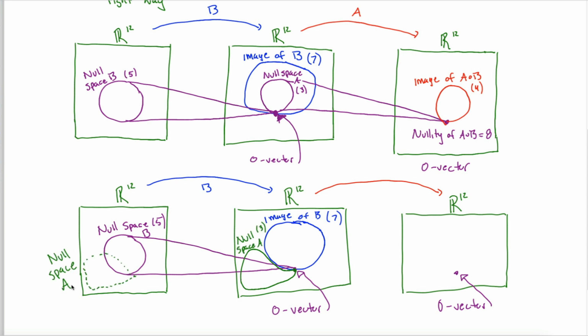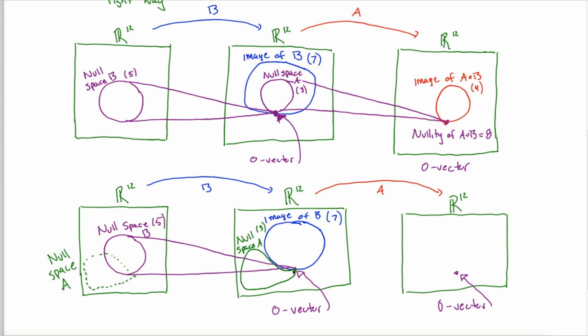Note that if I picture that null space over here, it's entirely possible that some of it lies within the null space of B and some of it lies outside of the null space of B. The fact that some of it lies outside of the null space of B might lead you to believe that more than 5 dimensions are going to live in the null space of the composition. But that's not true. We don't care about the intersection of these 2 null spaces. We care about the intersection of the null space of A and the image of B, because the only vectors that transformation A is going to get applied to are those that live in the image of B.